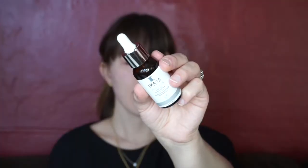One that I really like is this one from Image Skincare. This is a hyaluronic filler. I put this on before putting on my moisturizer or SPF for the day. I usually use this one at night and use a different serum during the day, but you can use it morning and night and it's just gonna help sink in and attract moisture to the skin. It's not something where you're gonna feel very hydrated at first, but over time it's gonna make a huge difference, and I've noticed that with my skin for sure.